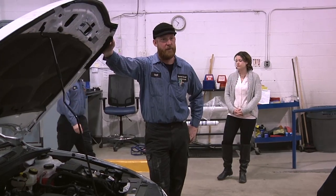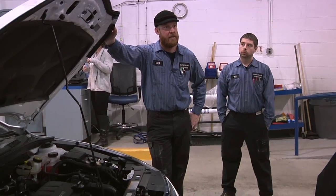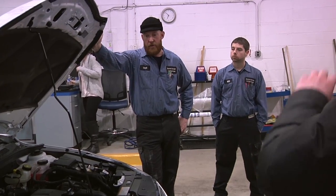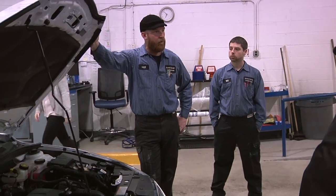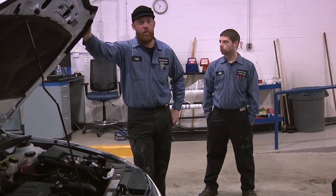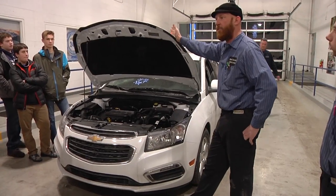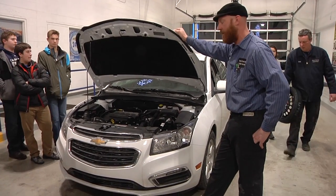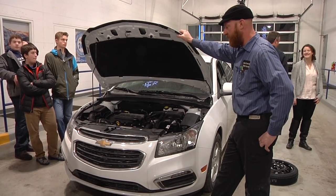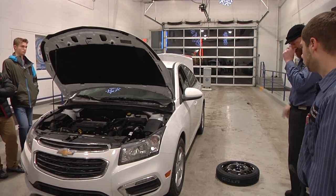It comes back to it: if you're not comfortable doing it, don't do it. If you have to, you can call for roadside assistance, or you can call your parents, whatever you want to do. We recommend that when your tire goes flat, you can go a couple hundred yards slowly to a parking lot or somebody's driveway, something to get you out of the road and the traffic whizzing by you to change a tire. If you can't, and you're not comfortable, you can go ahead and call somebody. So, we'll all go around here, and we'll do it back here on this rear tire.